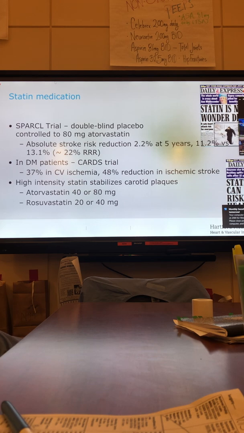So when patients ask why they should be on a statin, sometimes you'll hear patients say, well, my cholesterol is not high, I don't need to be on a statin. And the reason we want them on a statin is because it stabilizes their plaque. So a lot of times you'll see patients that have a femoral plaque, right? You'll see a CT scan and they'll say they've got a common femoral disease, and maybe they've got claudication, or maybe they've got even critical limb ischemia, they've got rest pain or something.